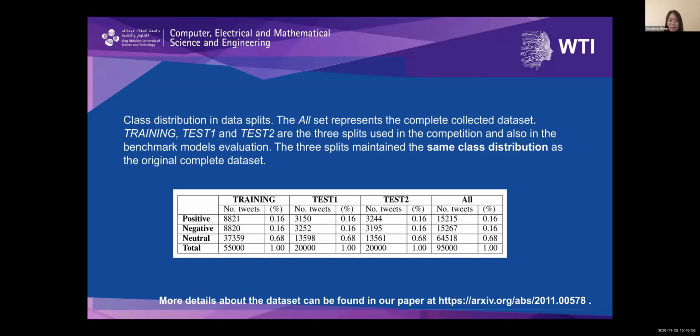I wish that by using this table, we are convincing you that the test 2 data set, although it is not released, gives a fair evaluation for deciding the final prize. It is because test 2 has the exact same distribution as test 1 and the training data.